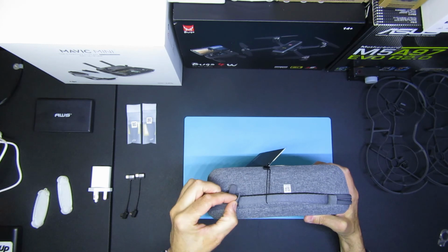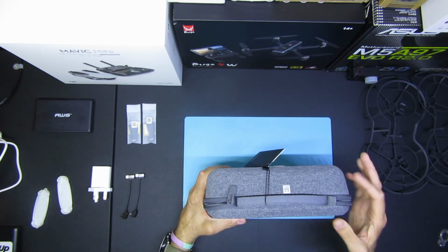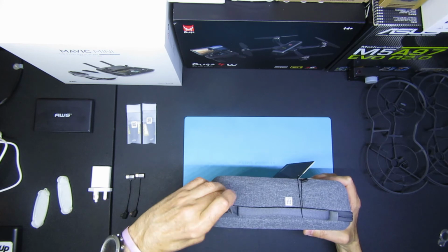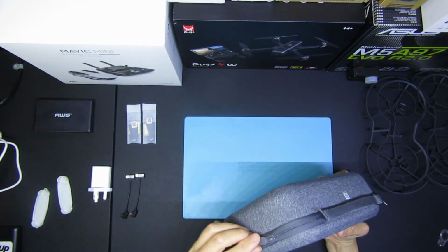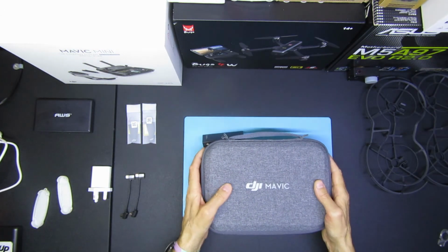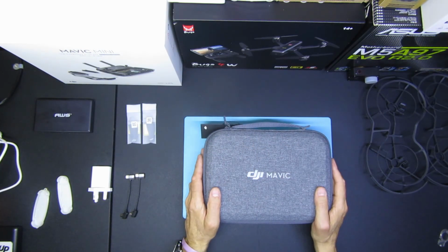And it's got some tags on here where you could clip like a shoulder strap. It doesn't come with a shoulder strap, but you could attach one to that part. Them two if you wanted. Now I've already opened up the zip. It's a plastic zip, rubber covered top with DJI on. Just looks quality. It feels nice and it's nice and small, so this thing goes in my backpack super easily.